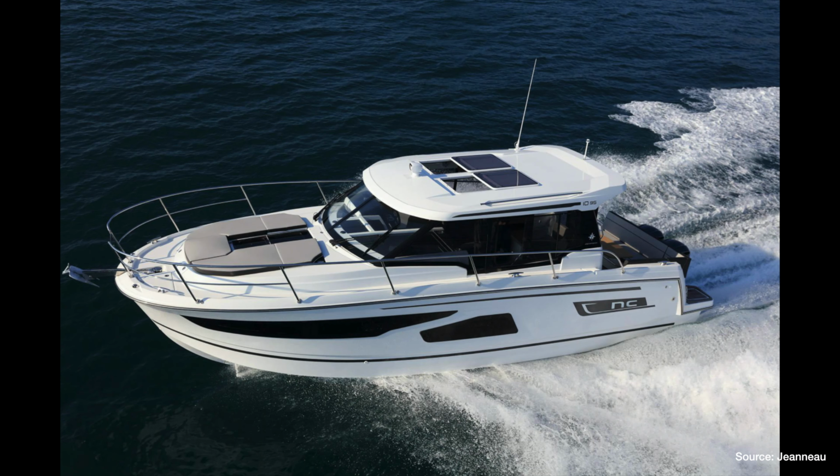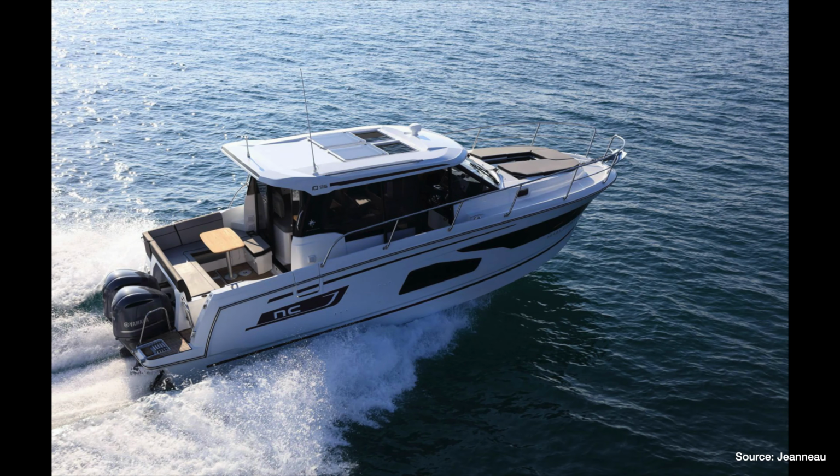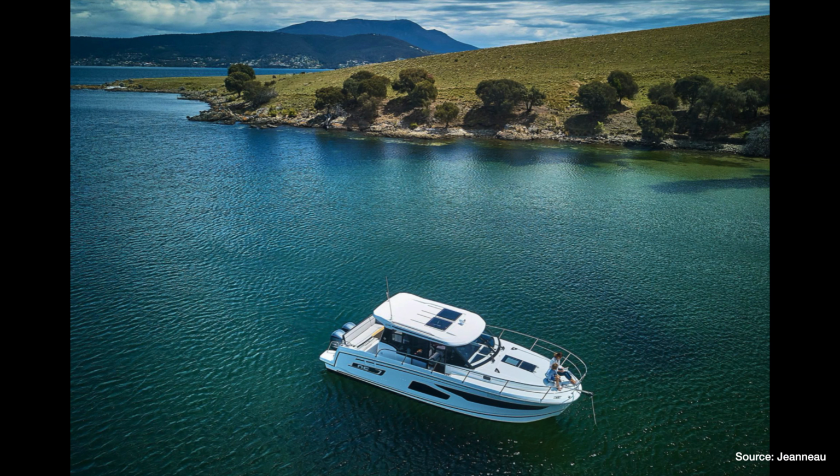So let's jump into this week's boat. The Jeanneau 1095 is a 34-foot long boat in the coupe style, which has become very popular. She has a nice salon above decks and a number of staterooms below decks and a single head. She competes usually with the Cruisers and Regal yachts and previously with Sea Ray, but as those who are familiar with the channel, Sea Ray has exited the market several years ago and has left a bit of a vacuum.